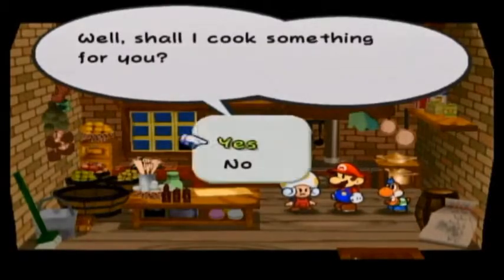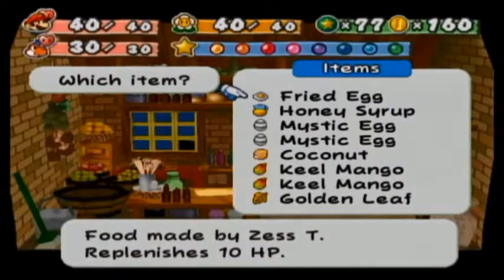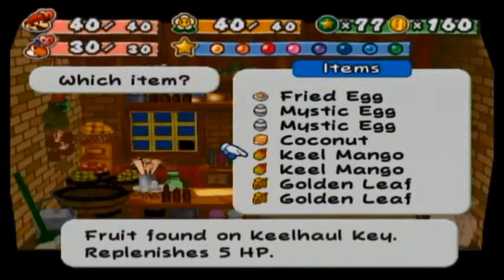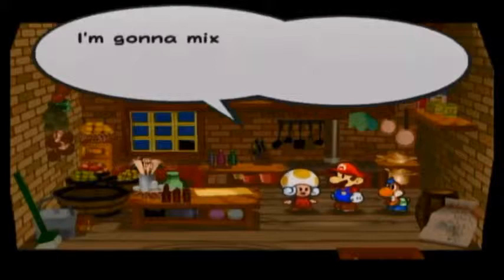Okay, so I also have enough for the next one, which is a fruit parfait. I hope I'm saying that right. Well, I don't know. Do I really care that much? So, there are several ways to make this. I'll be doing a honey syrup and a keel mango. I think that's the easiest way of doing it at this time.